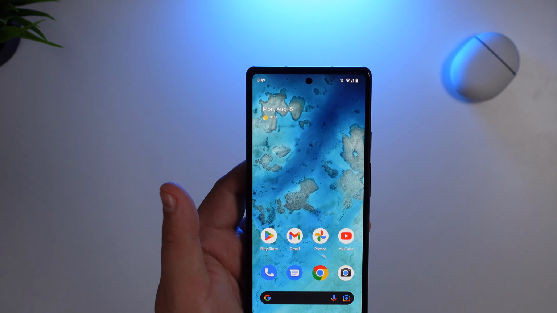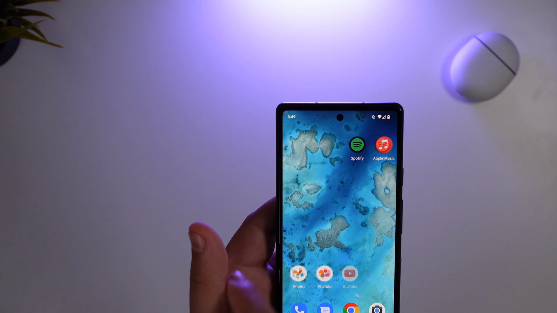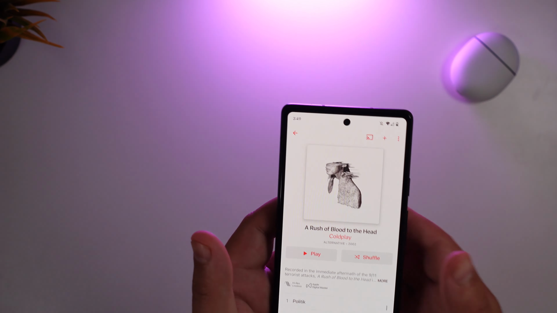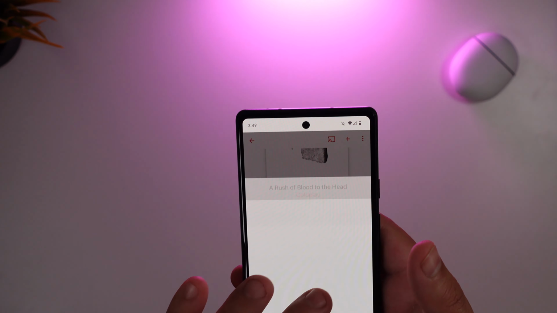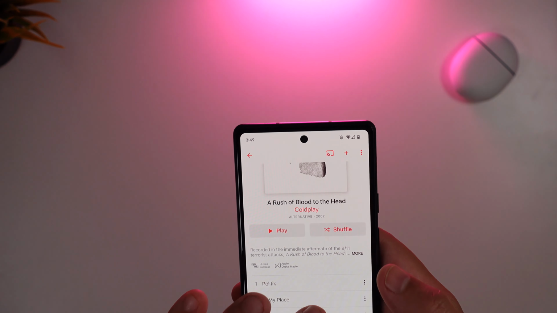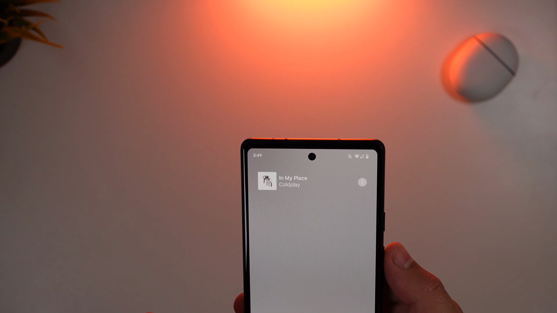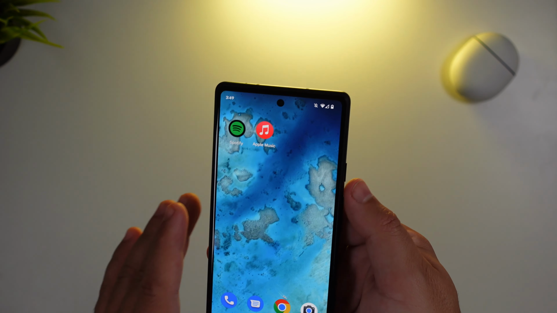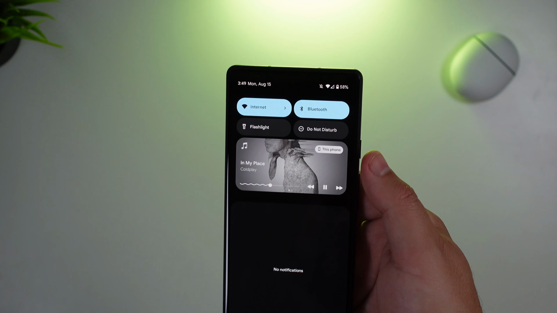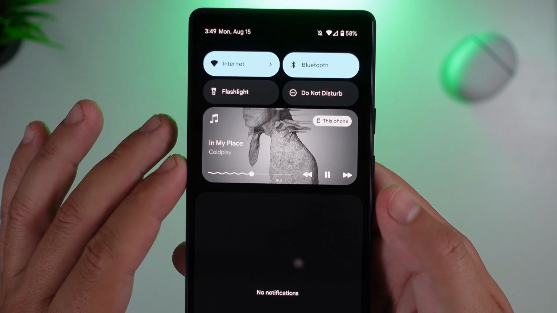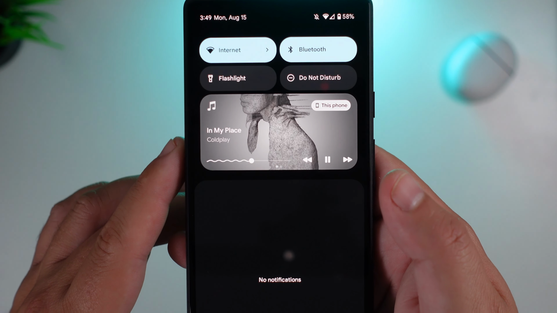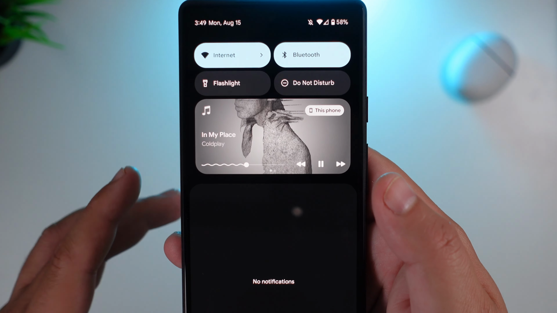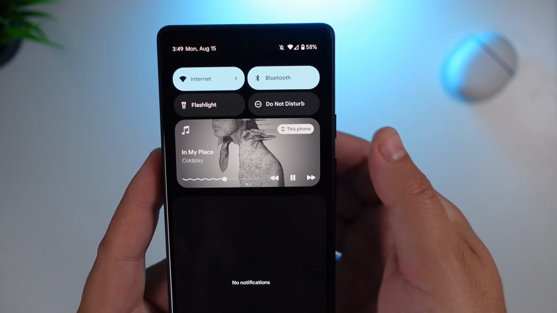Beyond that, if you did not have the beta, the media player itself did get some updates. So if you jump in and play some music, we'll just go ahead and do this that was already here. We'll play it and turn it down so we don't get copyright dinged. So in your mini player up here, you can see the squiggly lines are actually showing you the progress bar. Just a fun, cool, neat little trick.